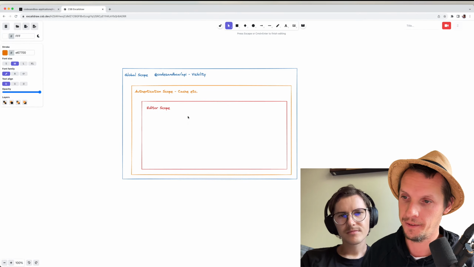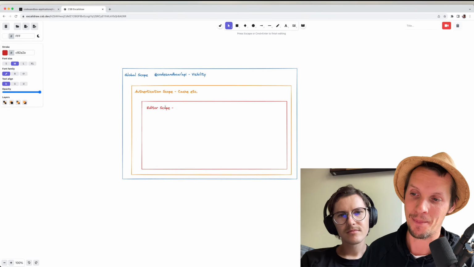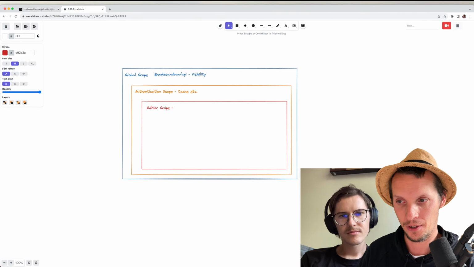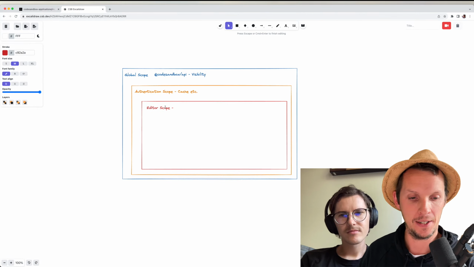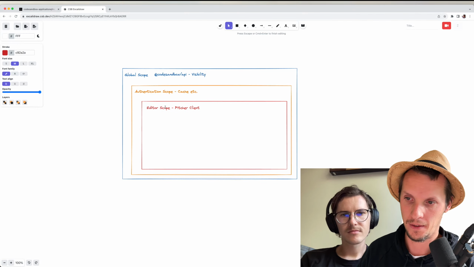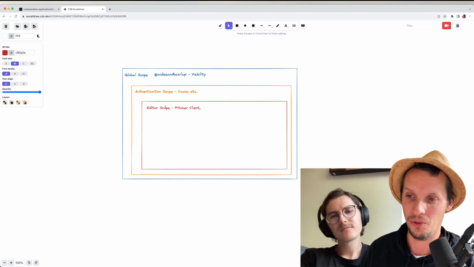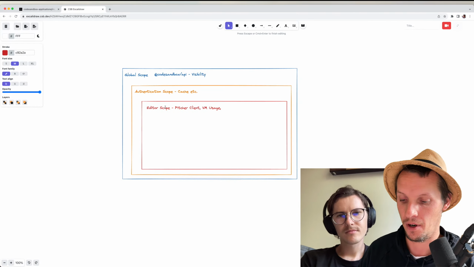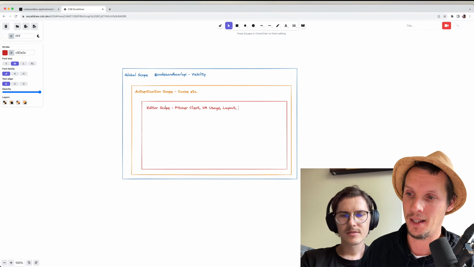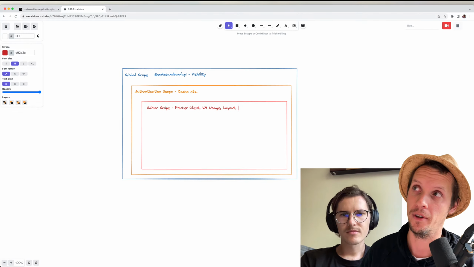So cache, etc. And then you have the editor scope, and that's state and management of state that only lives for that specific instance of the editor. For us, that will be Pitcher client, for example. And it will be basically any state or management of state related to the editor, like VM usage, or I don't know, layout, maybe anything that's specific to the current sandbox or repo, or sorry, branch you're looking at.